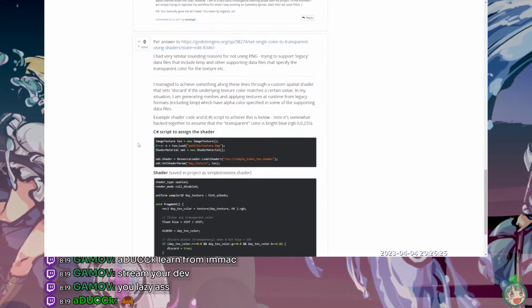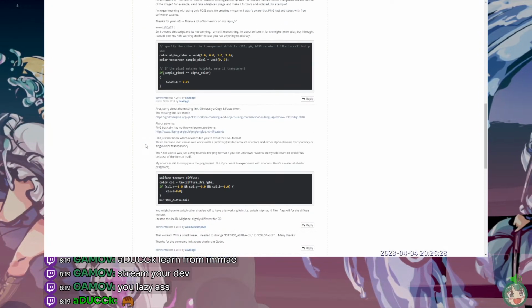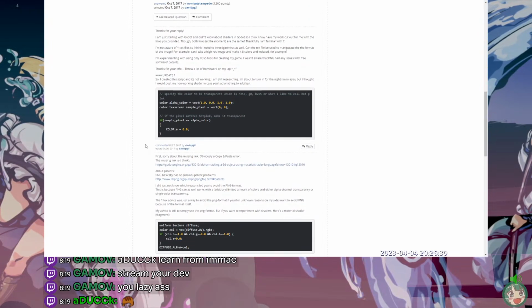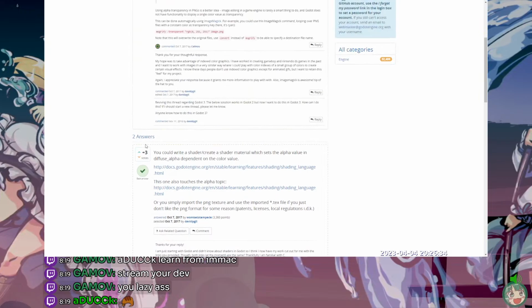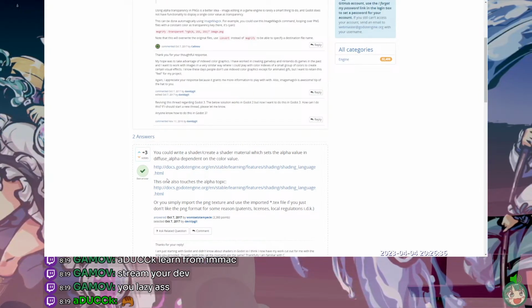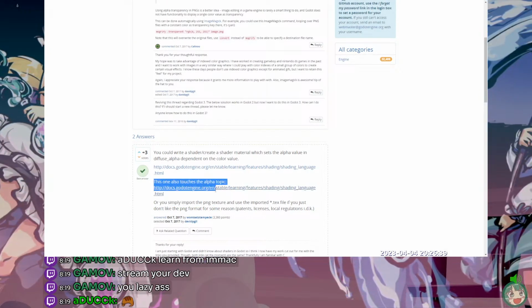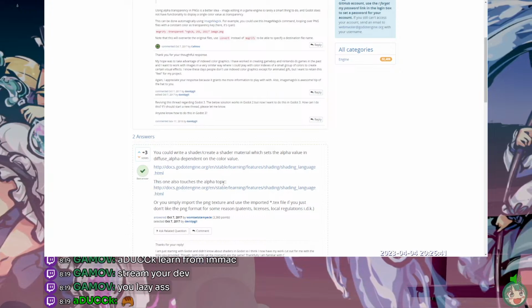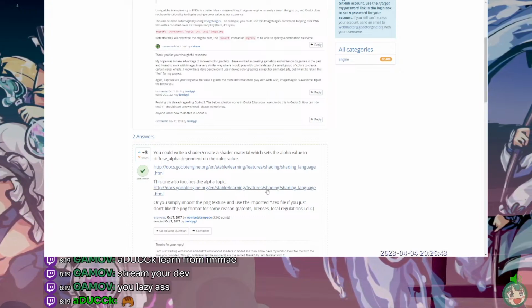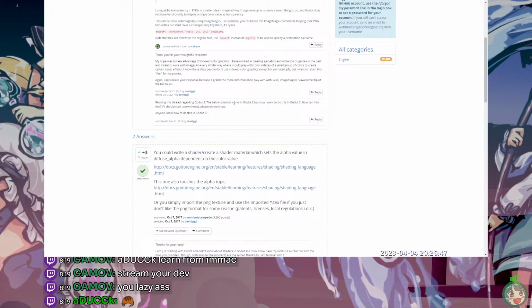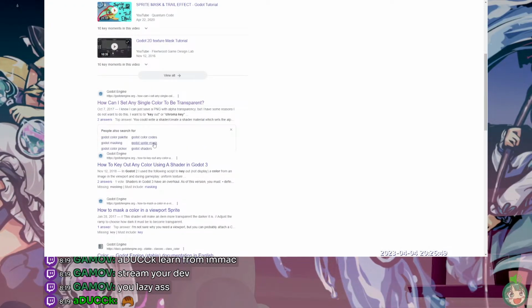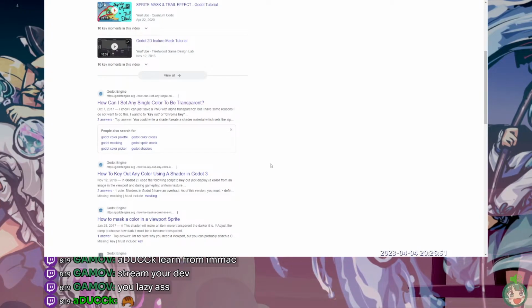I've never made a shader though. I'm not sure if I want to do one just for that. It's probably easier to just remove the color in an editor. How to key out any color using a shader.